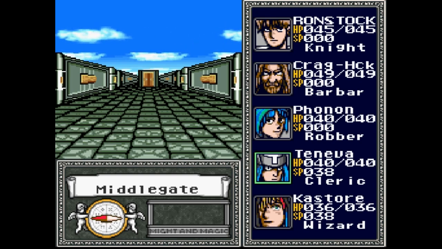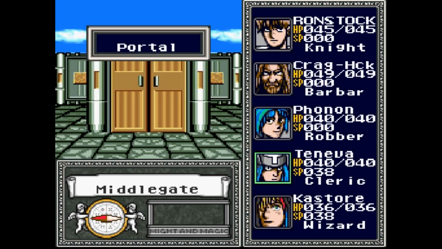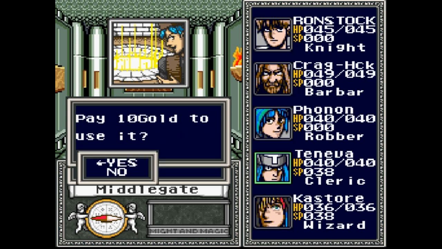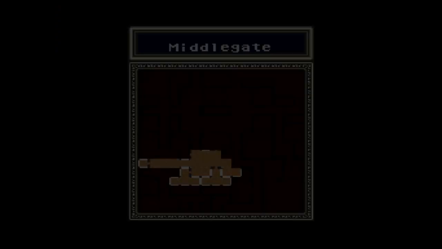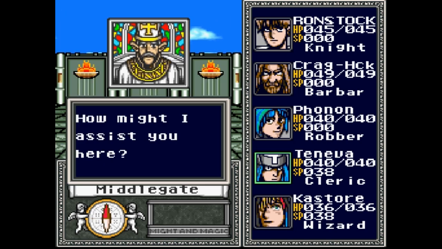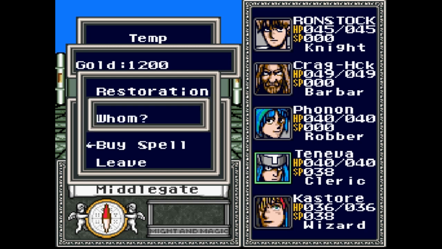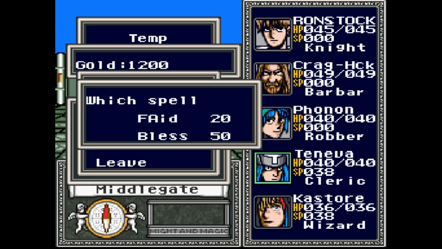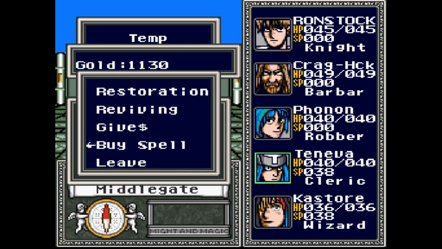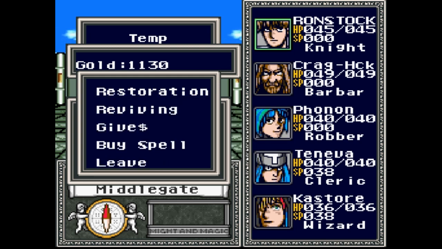Still can only save at the end. The portal to Zanzibar lies ahead. So far the maps are pretty identical. Let's go check out what happened to the arena. How may I assist you here? Alright, so we can donate, buy spells, of course. Fade, and let's get blessed. Ronstock's just fine. Leave it.